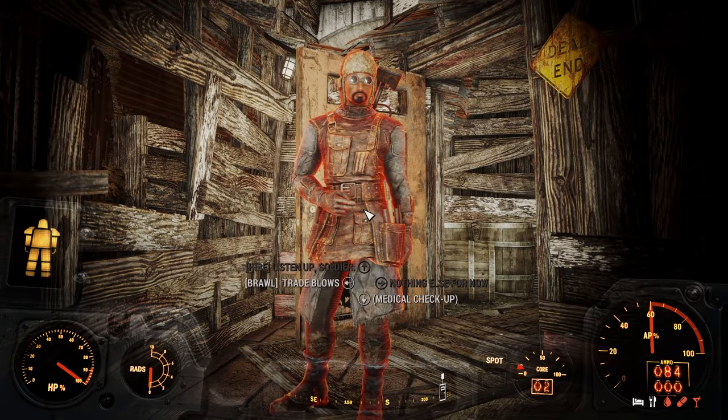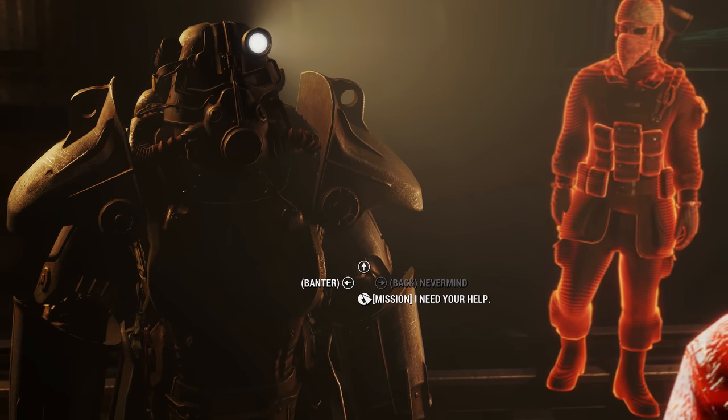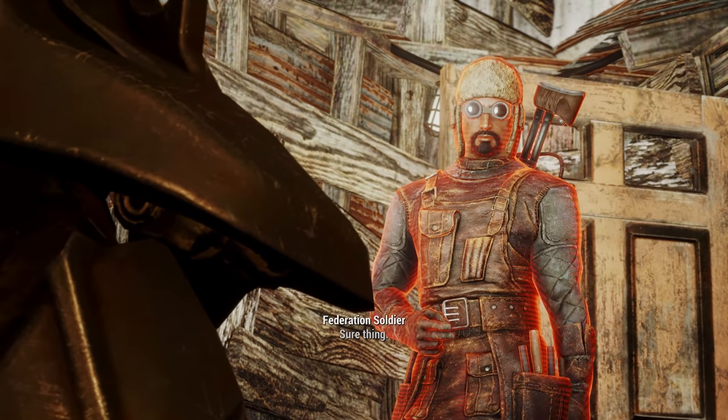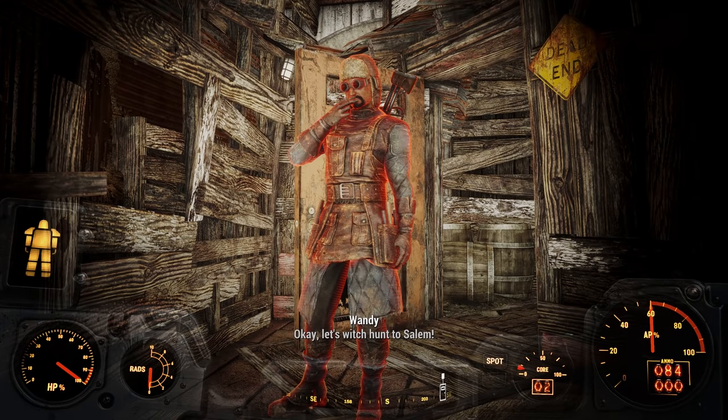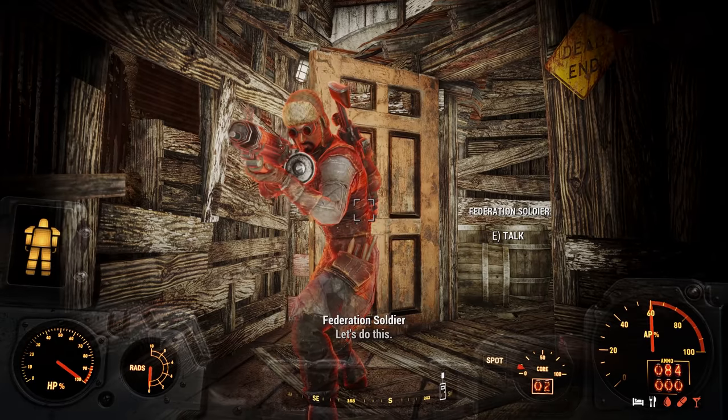Hello, sir. Listen up, soldier. Come with me. I need your help. You know the mission? Sure thing. Okay. Let's witch hunt to Salem. It's gonna be all right then. I'm sure of it. Let's do this.